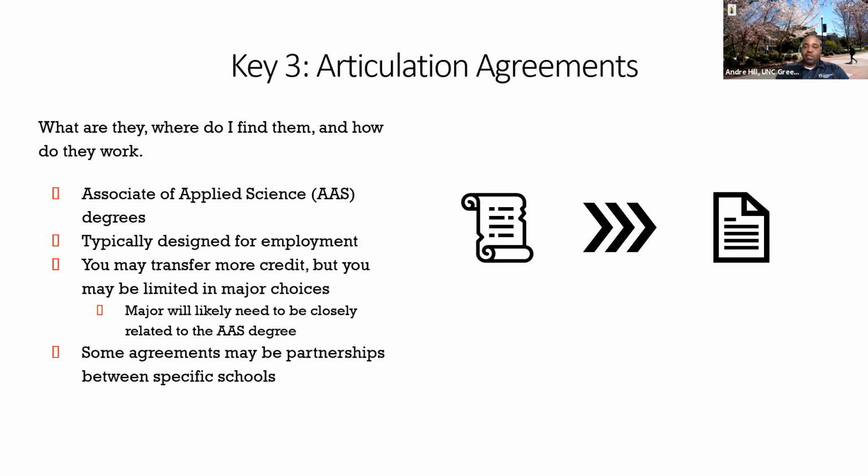I'm not going to go to UNCG. And that would be great for you. It's terrible for me, but that's okay. I want you to go and get as much credit as you can, move towards that degree. And that's going to be the best pathway for you. So having an opportunity to ask those questions up front, find out if that school is going to accept more of your credit, that's going to put you on a really strong path of making sure you're going to maximize your time and maximize that process by choosing a school that's going to offer you more credit for your degree rather than less.